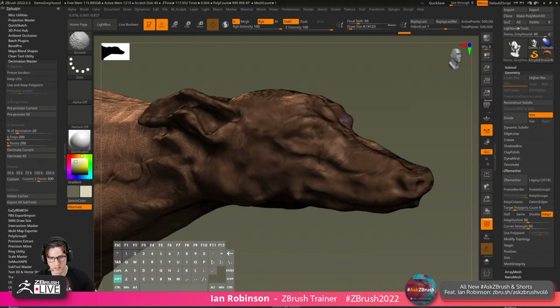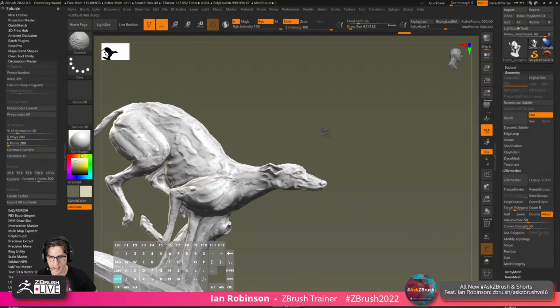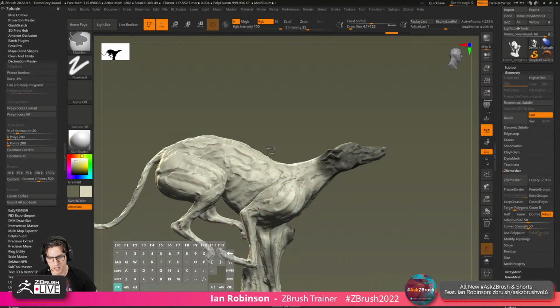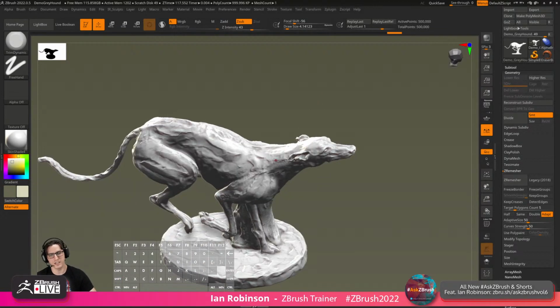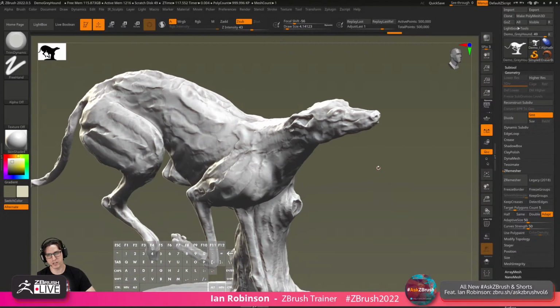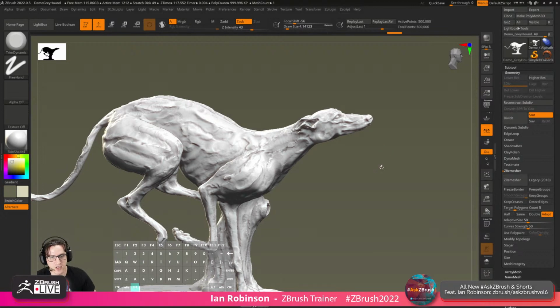So this is exactly probably what you're looking for. Yes, absolutely. So just do that. And if we zoom out, take a look at the rest of the model. If I hit Control Z a couple times, you couldn't really tell that this is actually decimated. And like I said, we went from 4.2 mil to 500. I would say don't go any lower than 250,000 points. If you've got a lot of detail like this, anything lower than that and you might actually be losing information, because so many points can only hold so much detail.